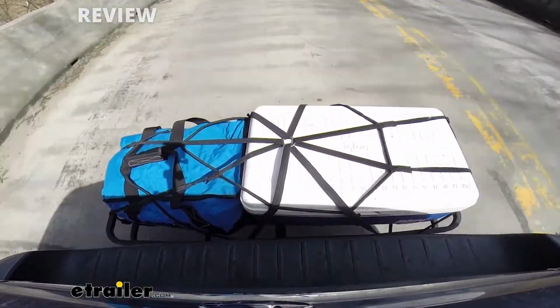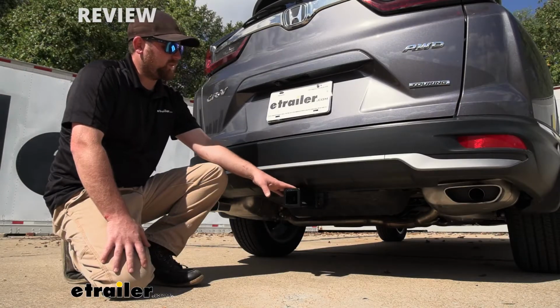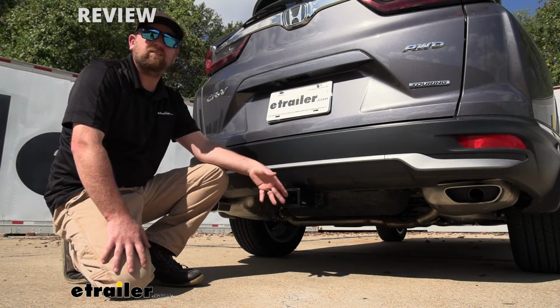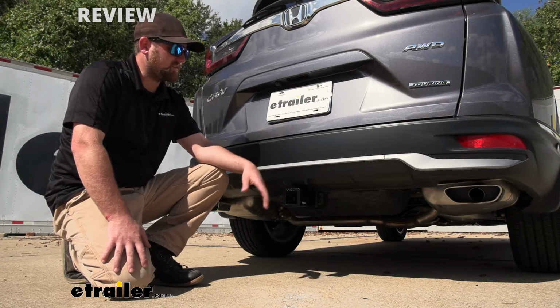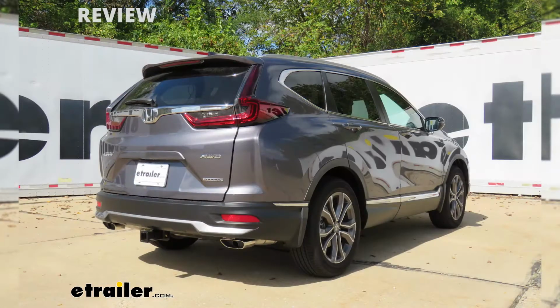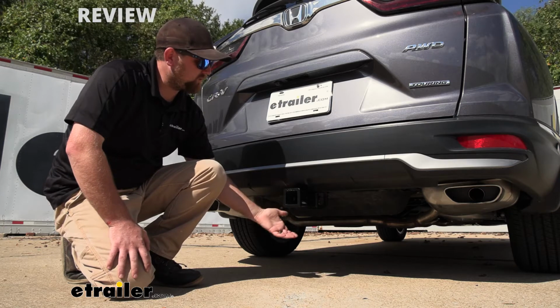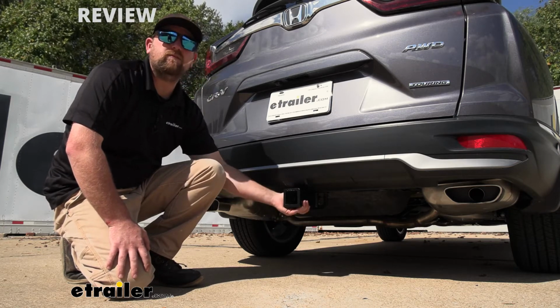With that said, probably the biggest thing with the EcoHitch here compared to some of the other hitches is the way it's going to look. Has a really nice appearance actually. For the most part, it's going to be completely hidden. A lot of the stuff is going to be behind the bumper here. And so really the only thing you're going to be able to see is the receiver tube opening.